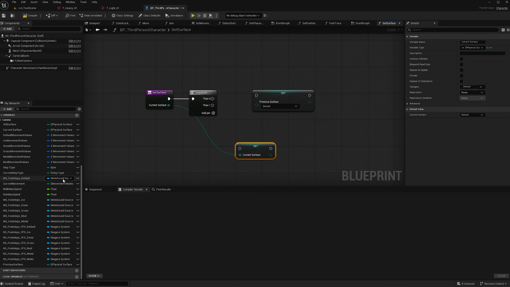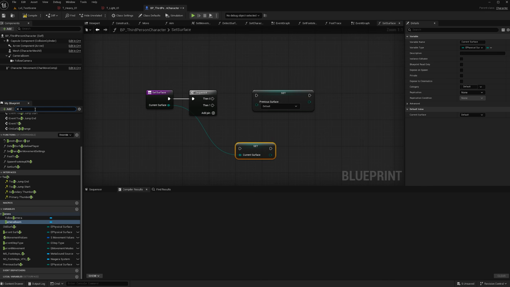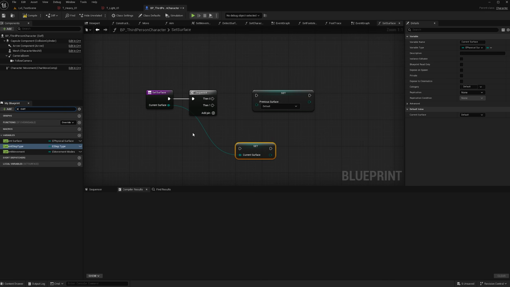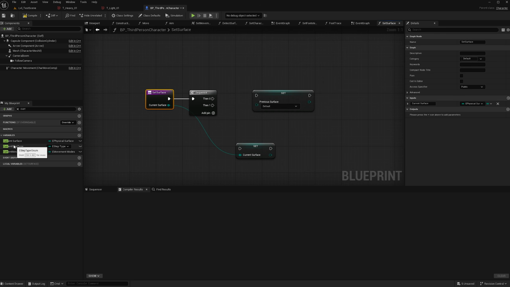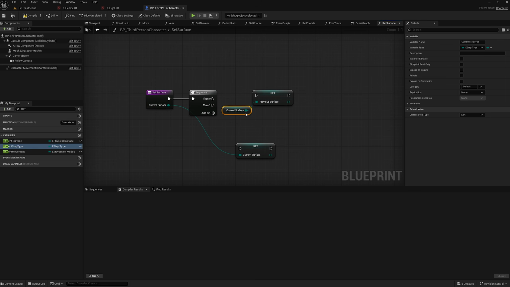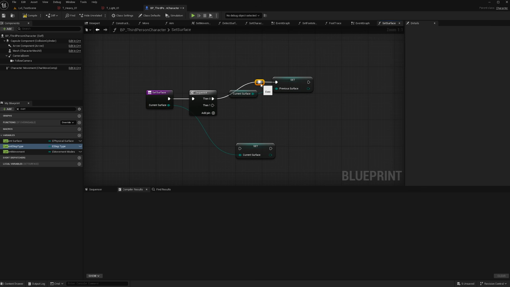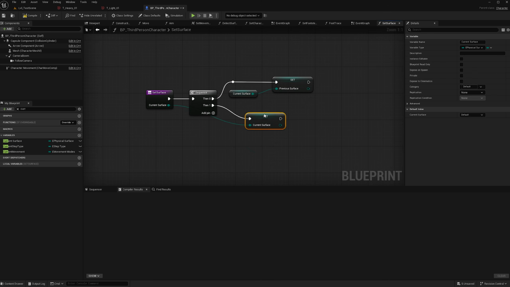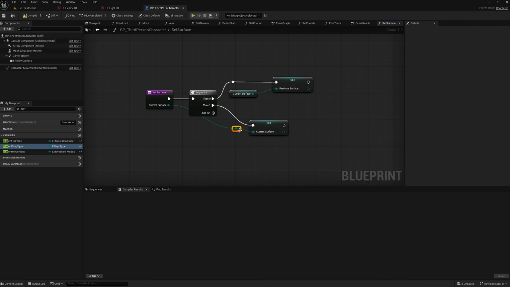Then we're going to set the previous surface to be the current surface. Because if you set the current surface first from the input we're getting here, it'll override the previous surface instantly. So we actually want the existing current surface to become the previous surface. And then we can set our new current surface just like that.